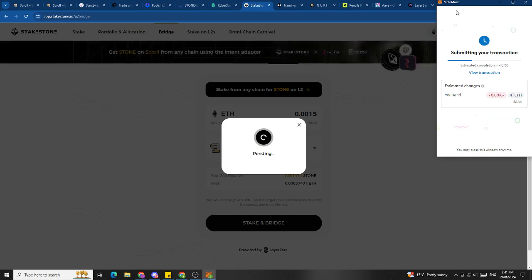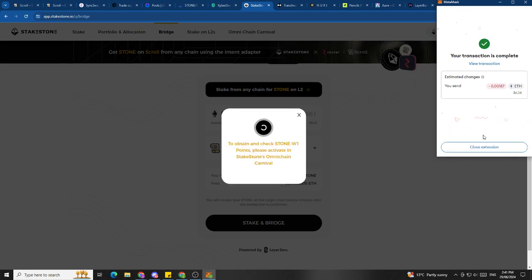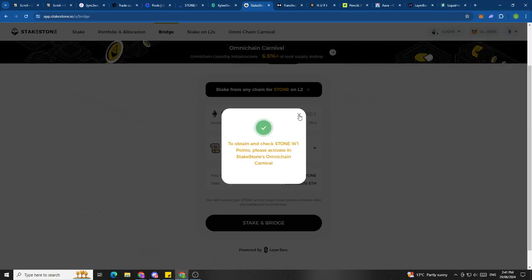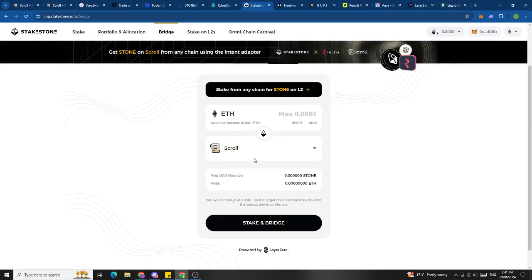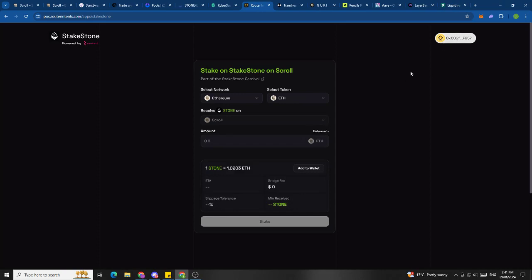So that is all complete, and that should be all sorted. It might take a little bit of time, but soon I'll have some Stone in my Scroll wallet. And if you go into StakeStone, I'm going to stake some Stone as well.